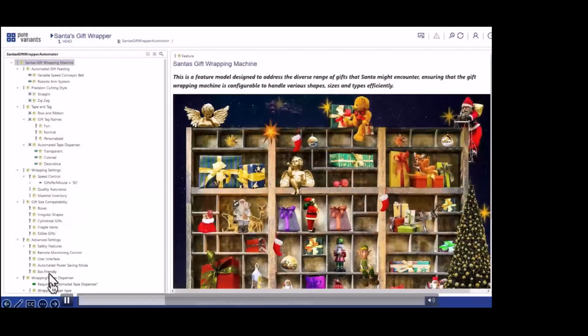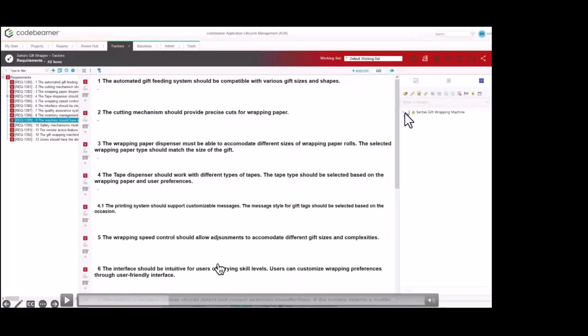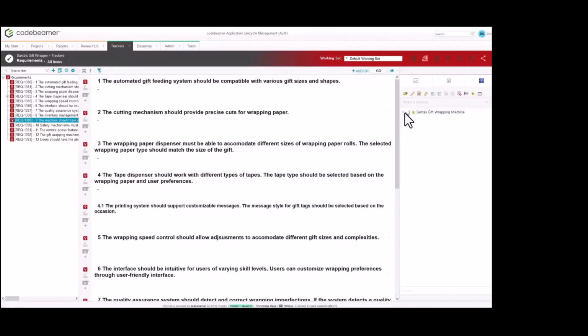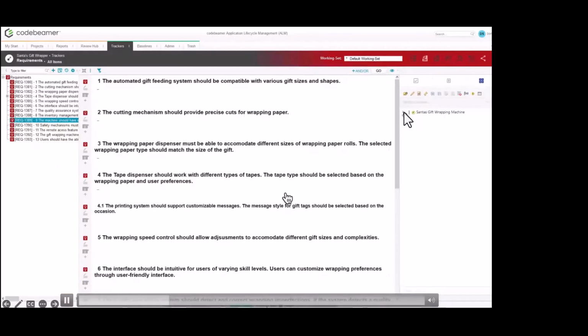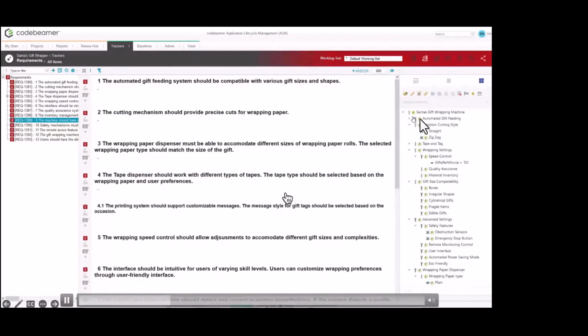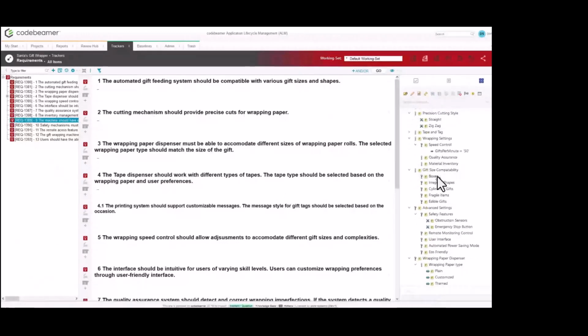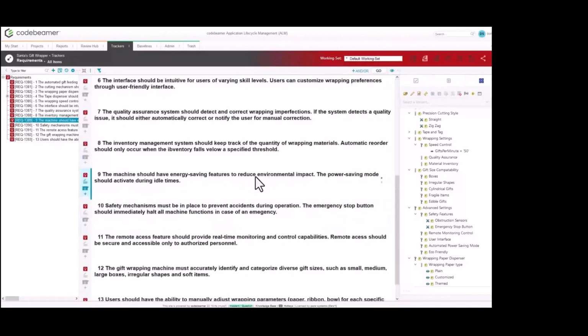Now move on to the solution side. On the left-hand side, you have all these different requirements, Santa's requirements for the gift machine. And on the right-hand side, you have the pure::variants integration within Codebeamer, wherein the feature model is open for us. And here they would like to map the feature model to the requirements, and this can be done by simply selecting a requirement.